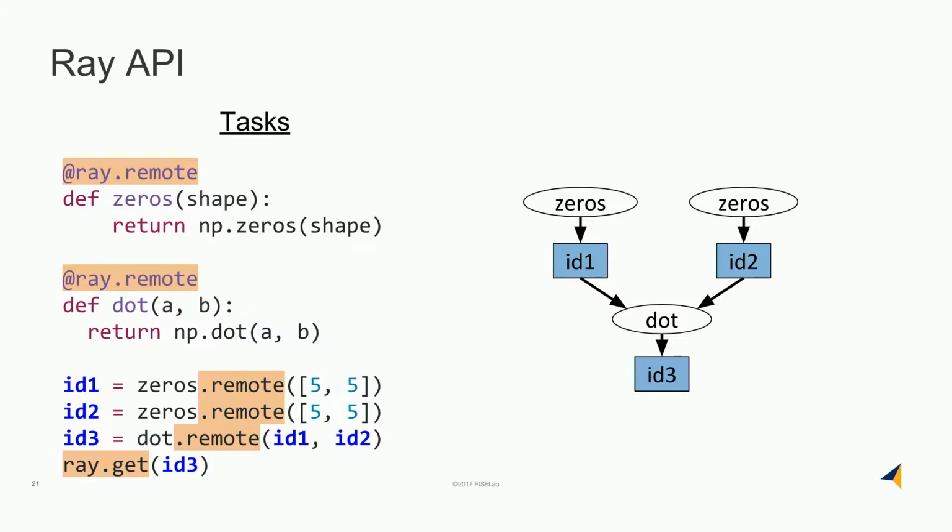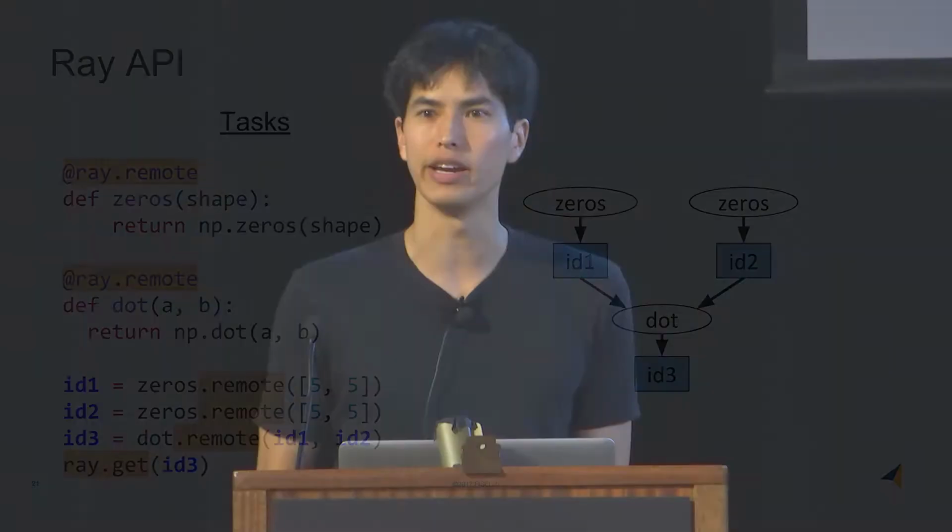So if you're familiar with composable futures, this is a very powerful abstraction, and it can already express a lot of workloads. But one thing that it does not enable is stateful or mutable objects to be shared and mutated by multiple tasks. Here, these tasks operate and output immutable data, which simplifies reasoning about failure recovery.